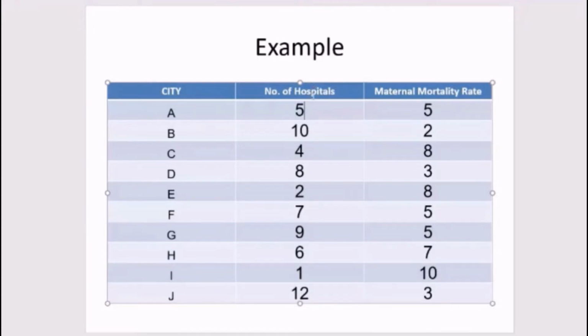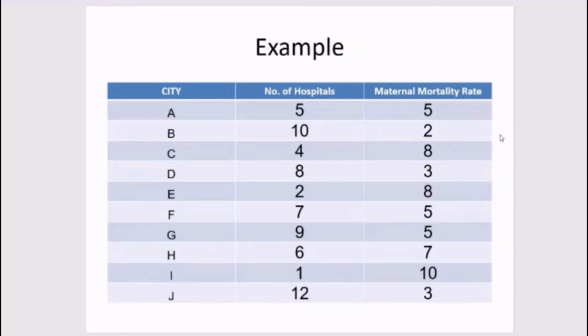And then the values of the number of hospitals. So city A, this letter A city, has 5 hospitals, and then a maternal mortality rate of 5 per year, meaning 5 will die per 1,000 pregnancies in that particular city, and so on with the others until letter J. Now, how many observations in all? Counting this data, the total number of observations is 10. So this refers to the number of pairs of values, so 5 and 5, 10 and 2. So J makes it ten.